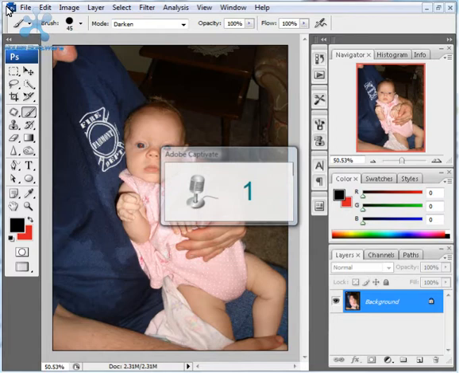If you have previous versions, that should be fine. I am going to show you various ways to improve your personal digital photos. And the first tutorial that I'm going to walk you through is reducing red eye. I pulled in a picture of my niece here. She's got quite a bit of red eye.